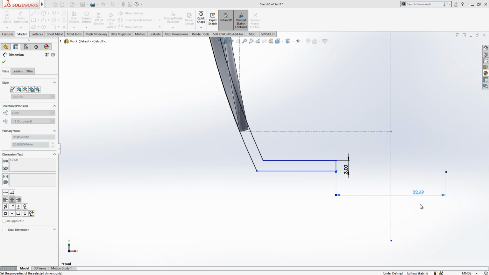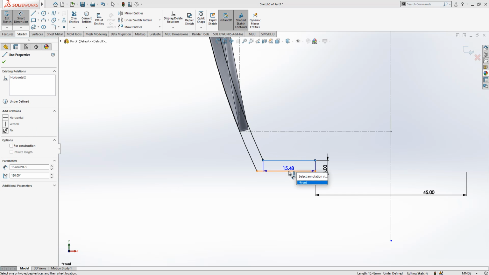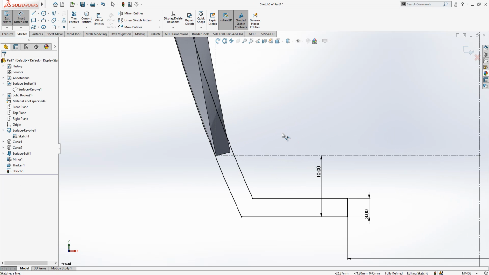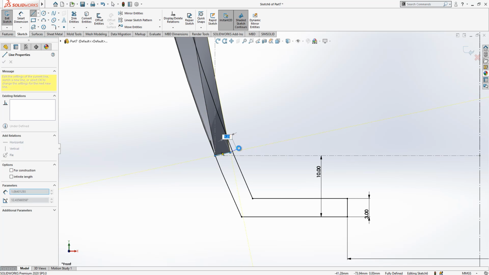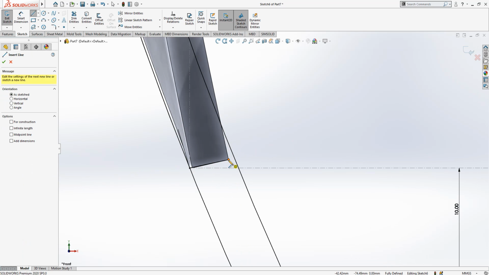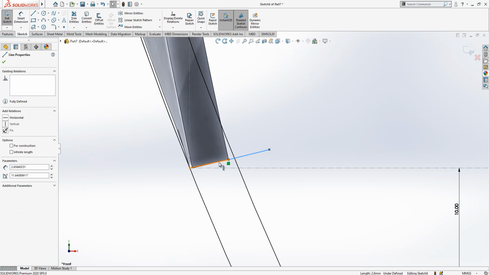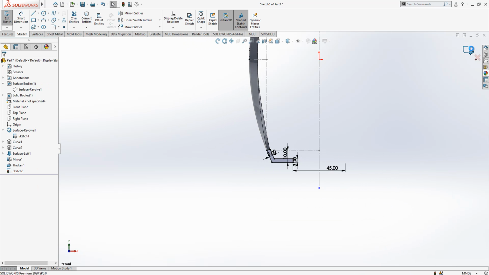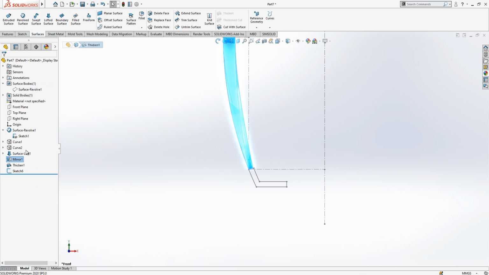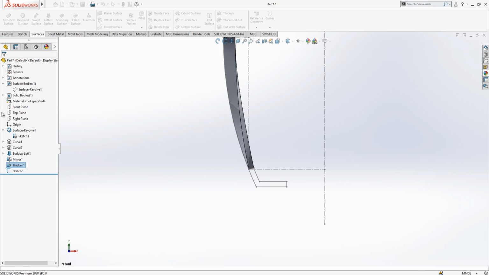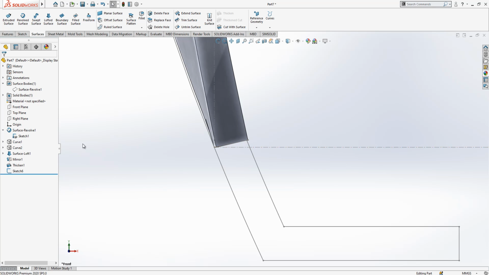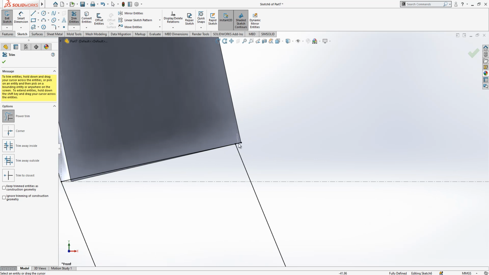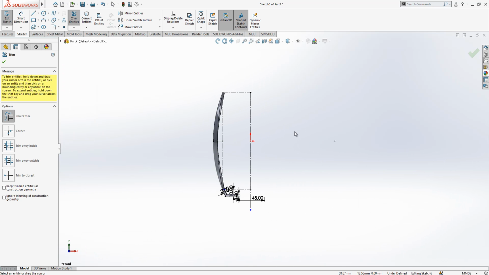Here we can say 45. Here we can say 10. And I will go create here a line, group of lines, collinear, and then we can trim them. I think we made the offset 2.5 instead of 3. Can make second 3. Now it is not bad, but we have here an extra line we can remove. Yes, this is also done.